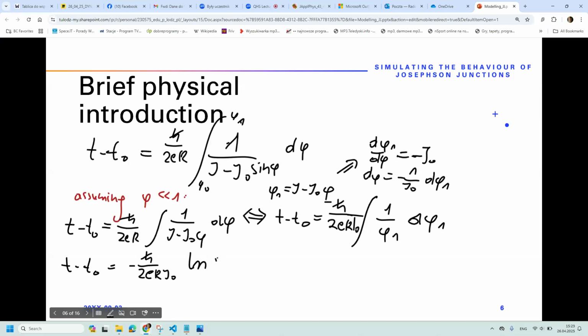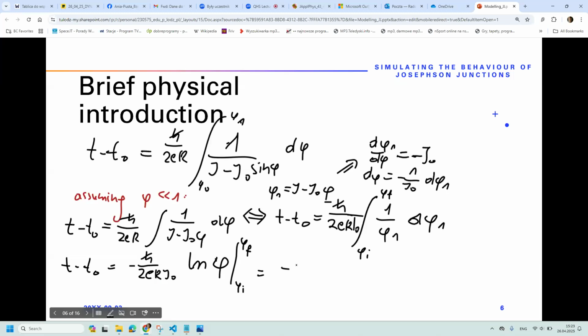ln phi, but we have to change the limits of this integral because now phi 1 would be confusing. Let's say phi i and phi f, like initial and final.